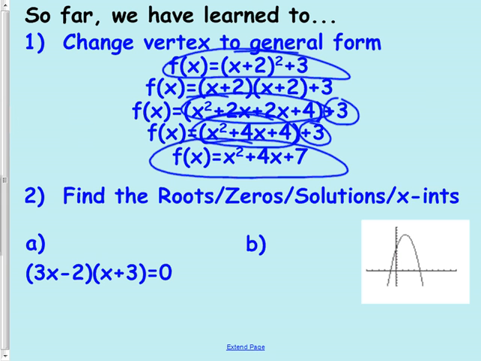Why does it have to wait for last? Because of the order of operations. In the order of operations, you do all your multiplying and dividing and stuff first, and then the last thing you do is add and subtract. That's why that 3 has to be left for very last.